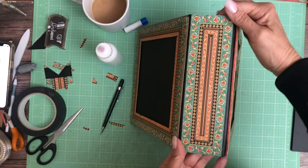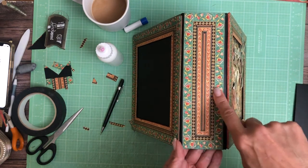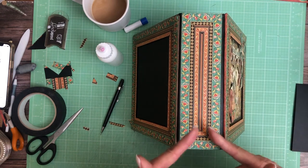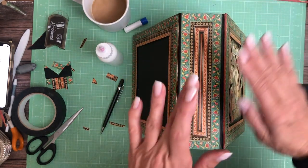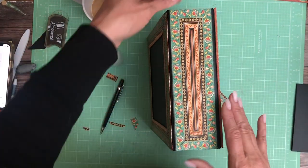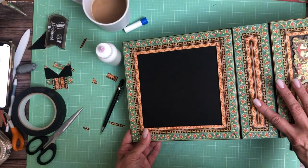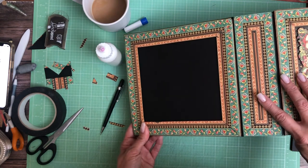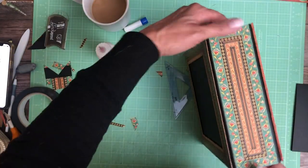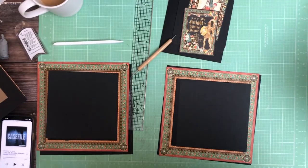All right, everyone. Well, I couldn't stand it. So while I was away, I went ahead and pieced together. It's actually multiple pieces, just like I did on the side. Taped the back together to hold it all in one piece and then cut my mitered corners and then just applied it straight on top. And I think it looks beautiful. I think it makes a big difference. It's fussy, but it makes the front, back, and center all flow together nice and neatly. So I'm pleased. It was a little bit of work, but I'm glad I took the time to go ahead and do it. Okay, next time we get together, we'll work on the inside. Be back soon.